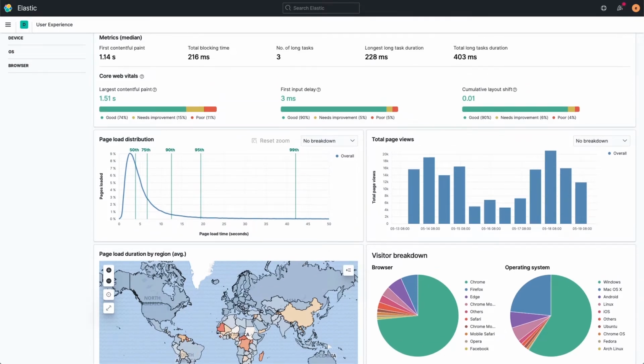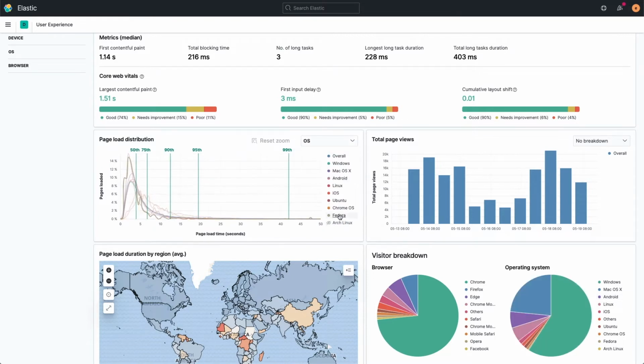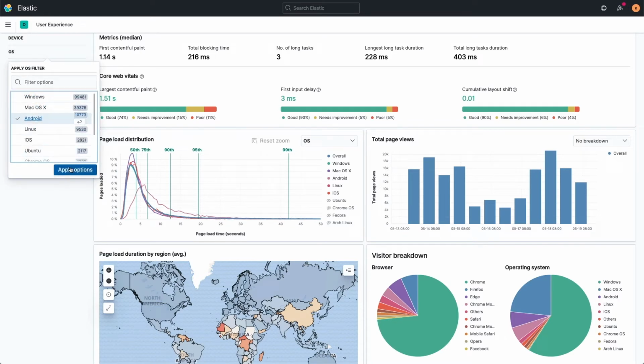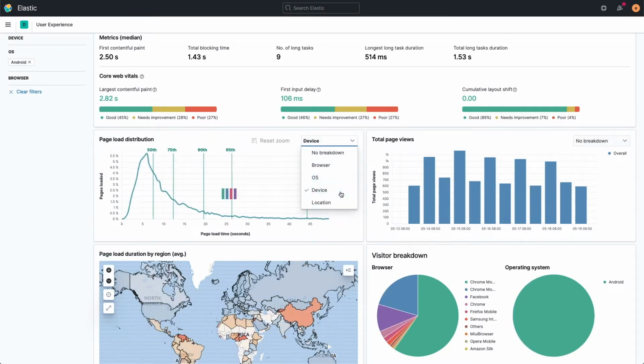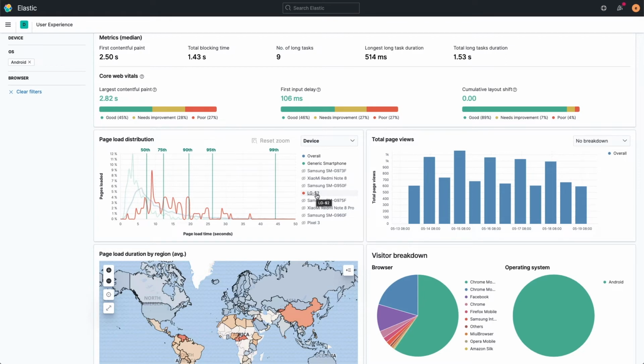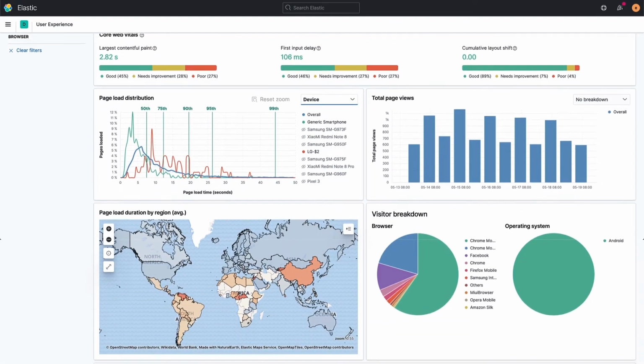focus your optimization efforts. For example, we can see that Android users are pretty common on the site, in the top 5 by volume. By also breaking down the page load time by OS and hiding some of the lower volume operating systems, we can see that Android users are seeing slightly longer and less consistent load times. Quickly filtering on the OS and pivoting to a device breakdown, we can see that this LG device is really contributing to that downtick in the average, something that we might want to optimize for in the future.